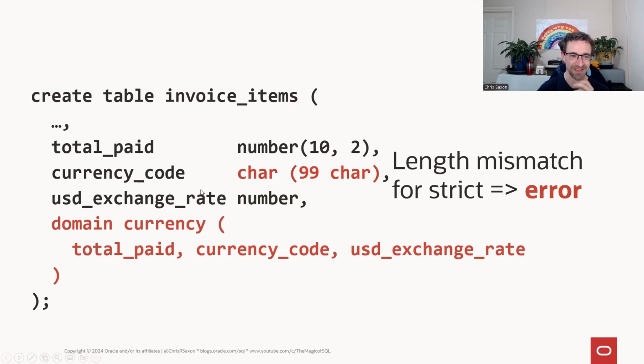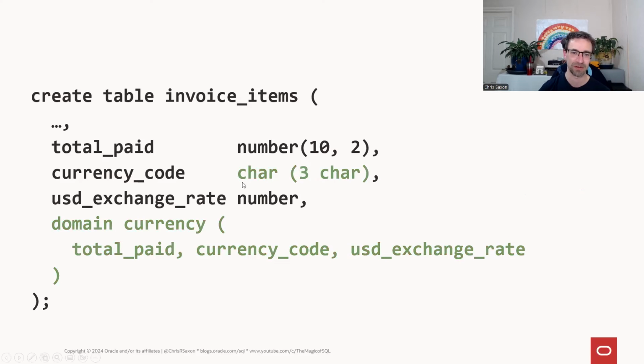However, I can't do something like this, create currency code, which is a char 99 char, because it is not char 3 char, right? This will give us an error. It has to be an exact data type match. So I have to make it a char 3 char like that. So strict is in those cases where you say, we know exactly what this value is, and it must always be that and nothing else, right? Most of the time, you don't really need to do this. Well, you may not even want to do this. So that's awesome. We've got our currency domain made of 3 parts, and we say currency codes are all 3 characters long. But there are other challenges with currency values as well.